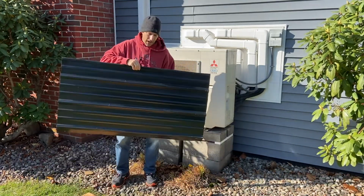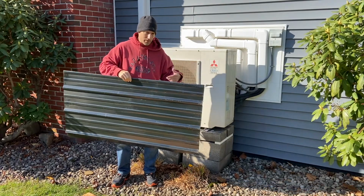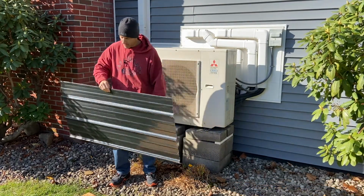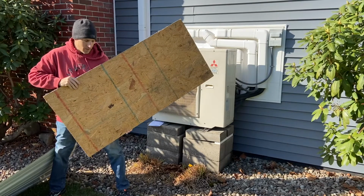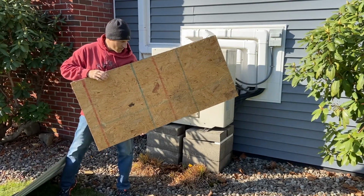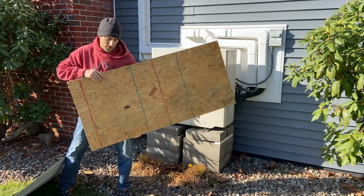Either use, if you have an old piece of tin roof, you could put on top of your air conditioner. Or if you know somebody maybe did a metal roof on their house, maybe they'll have a little piece left. Or you can use maybe a piece of OSB or plywood. Now, I'm not going to use this, I'm just showing you this in the video. If you would paint this, it would probably last for many years. Mine's not painted, I'm just showing you something you could use.